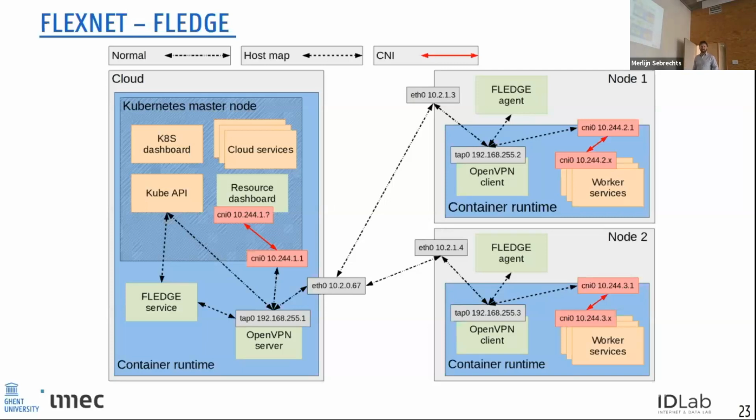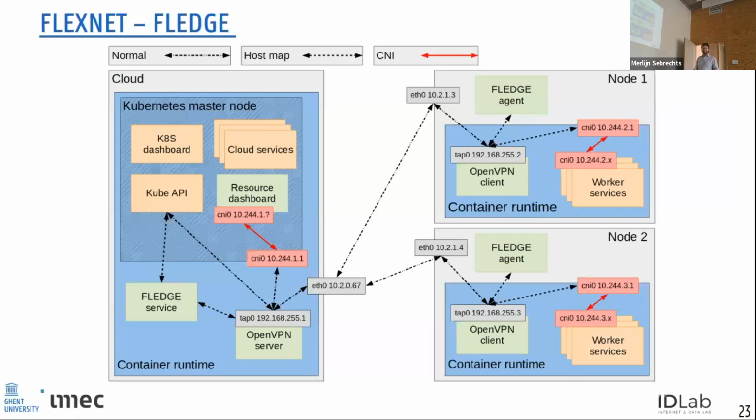And then does Fledge also give this container network address to the Kubernetes master node so that it knows where the worker nodes are? In this version, the Kubernetes master node completely decides which container addresses are assigned to which nodes. So once you connect a Fledge agent to the Kubernetes master node, the master node decides, or rather the CNI plugin decides which range is assigned to that node. The Fledge agent queries the master node for that range, and then it can set up the entire environment.